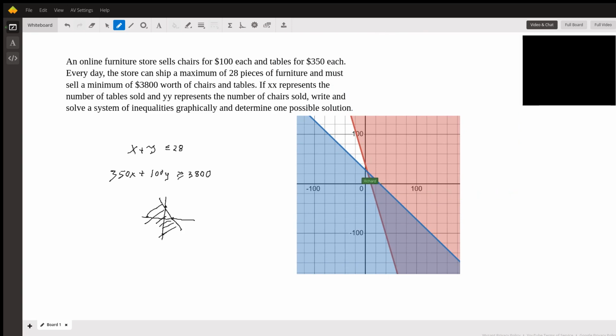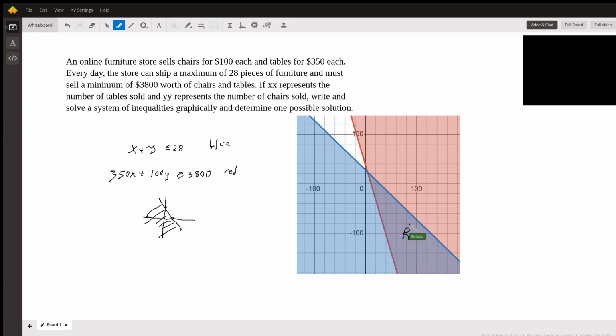You can see this first equation has the intercepts at 28 and 28. You can see this is the blue. Hopefully you can see the colors here. This line here has an intercept of 28, and then this intercept is 28. So the blue line represents the first inequality, and the red line represents the second inequality. And the solution region is this sort of purplish looking thing.